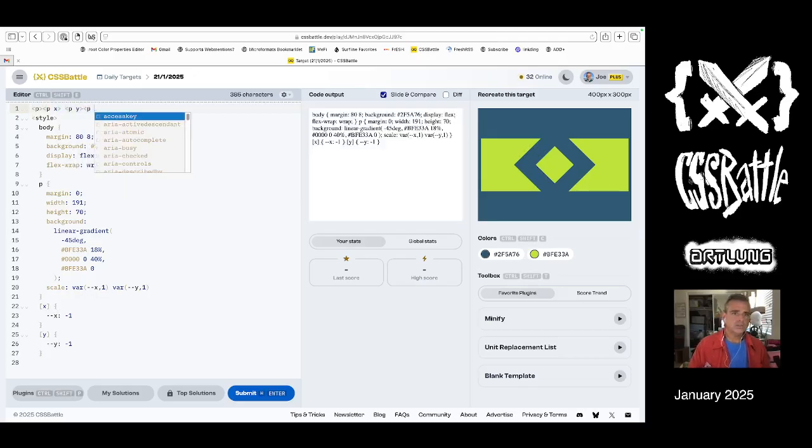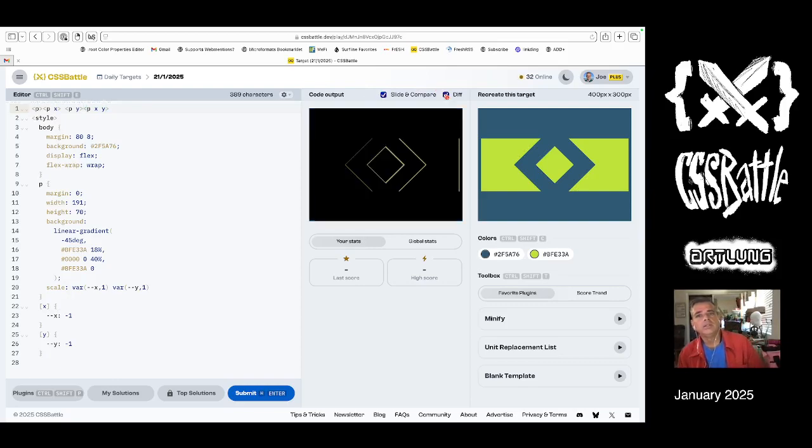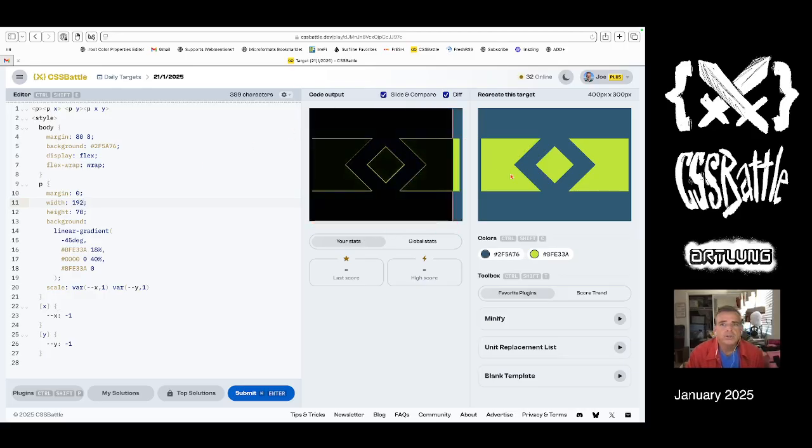And the last one is a P with the x and y flopped. Is that it? Maybe. It's a little off. So our width is wrong, probably. There we go. So that's even errors all the way around.